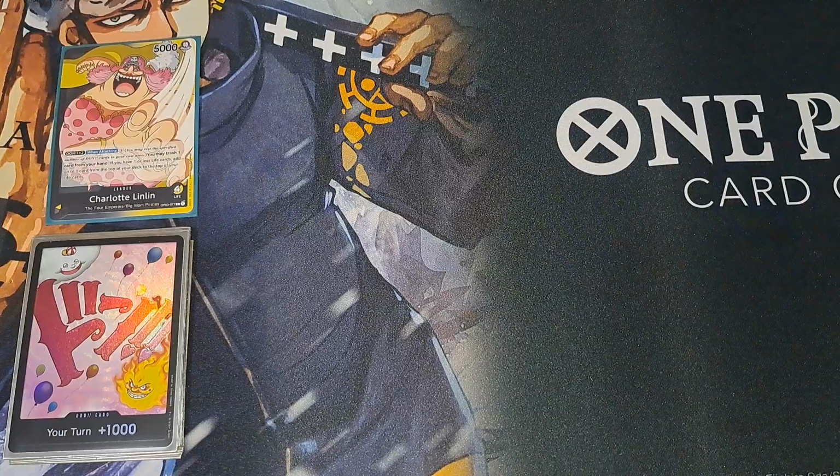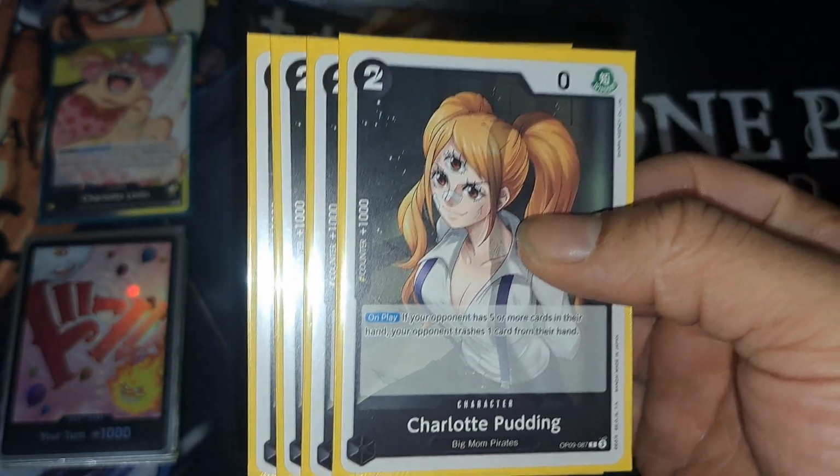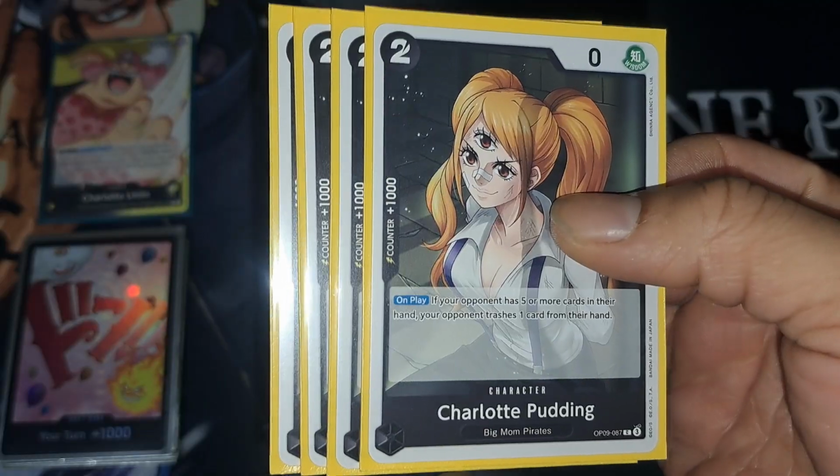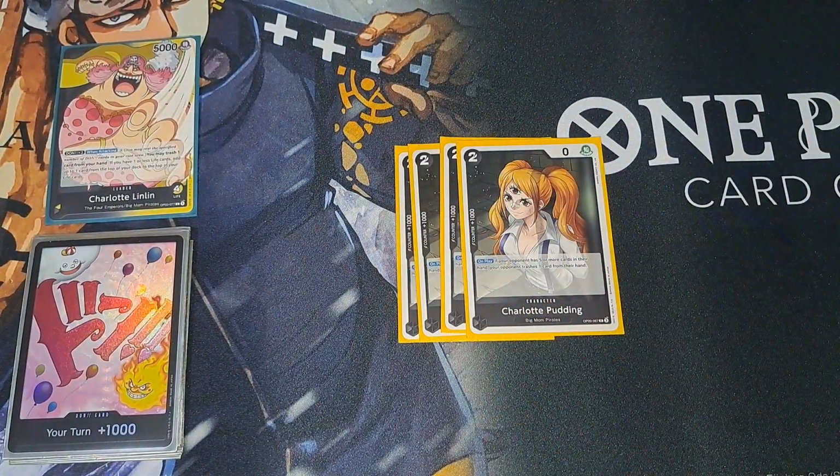But starting off, OP-09 Pudding. Very interesting card. Whenever your opponent has 5 or more in hand, on play, trash one card from hand. So this is more of a hand ripping strategy. You're starving them from hand, starving them from life, and as long as you can endure and stay in the game long enough, your opponent won't have a good time.